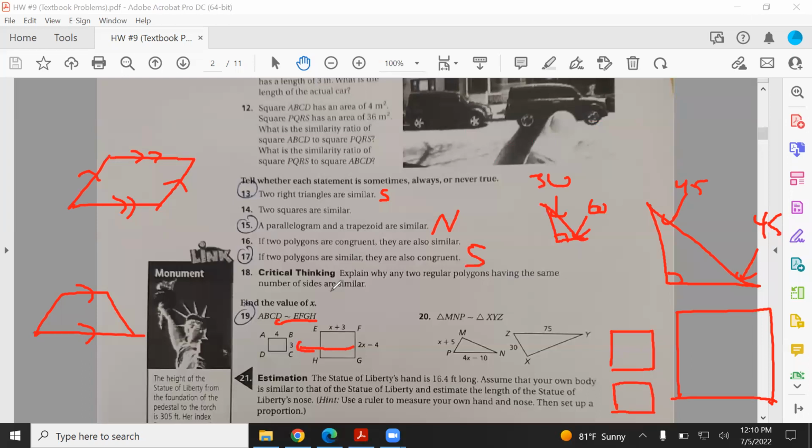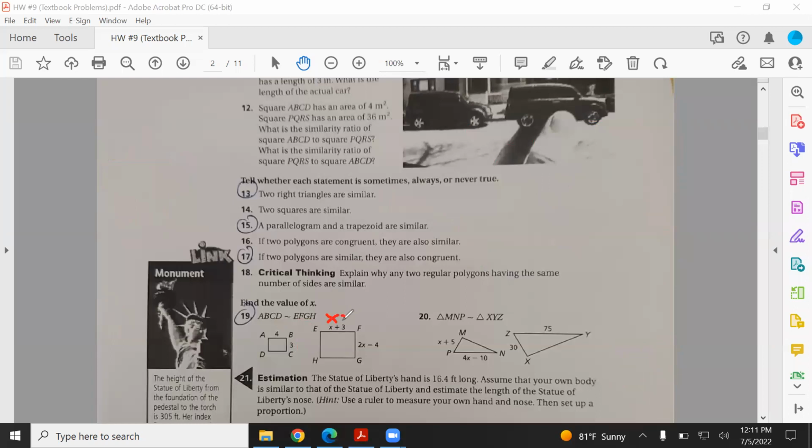Wait, isn't that interesting? Hold on. Stop the presses here. A, B, C, D, A, B, E, F. Ooh, isn't that interesting? I think this problem's a bit flawed because you could do that. You get x equals 1, but then that won't work for the other one, right? Yeah, that's kind of weird, actually. Actually, no, they're not identical.